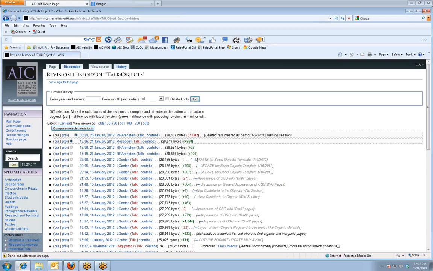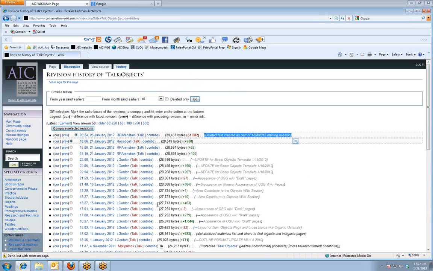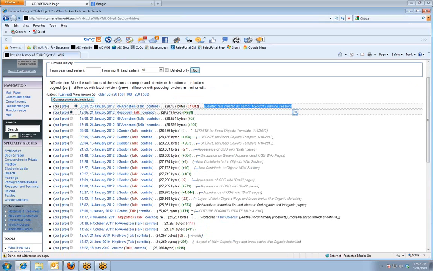It will either log if you're making an edit to a specific section of the page, or there's a little window to put in a summary of what you did so that somebody can easily figure out what those edits were. But ideally it should allow you to evaluate a page. So you could go to this page and say, a lot of this was created by Katie Holbrow. She's an excellent conservator. I totally trust her. And later on, Rachel Arenstein started mucking around. She has no idea what she's talking about. So that section I'm going to take with a grain of salt.